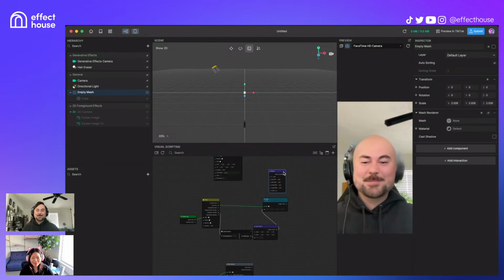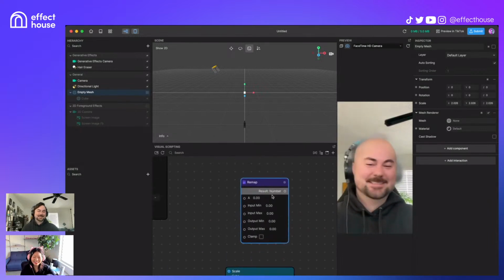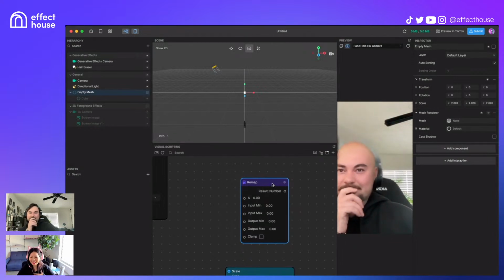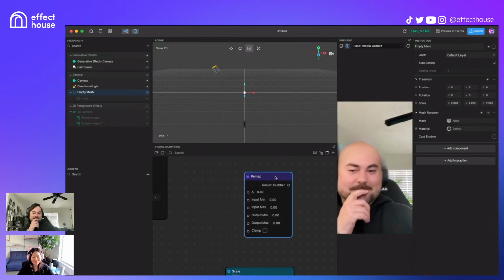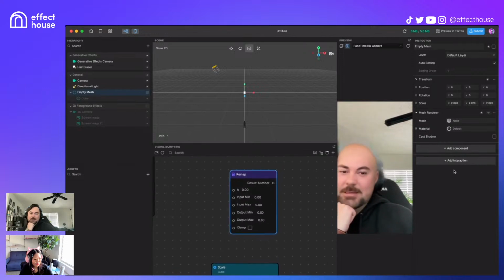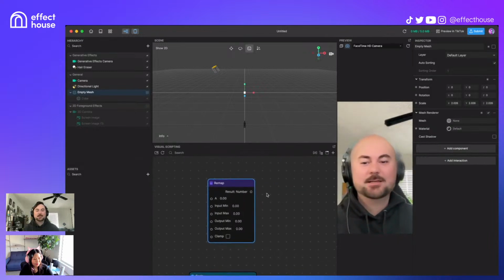We should do Pokemon Battle Effect, but instead of Pokemon, it's just nodes. So it's like Remap, Scale, Tap to get visibility. Get visibility is the go though. That's my favorite. I can't build anything without get visibility. And the new interactions that we added make it super easy for anyone to use get visibility. So if you haven't already, go check out interactions. Oh yeah, nice. I haven't played around with them too much, but they seem pretty powerful.